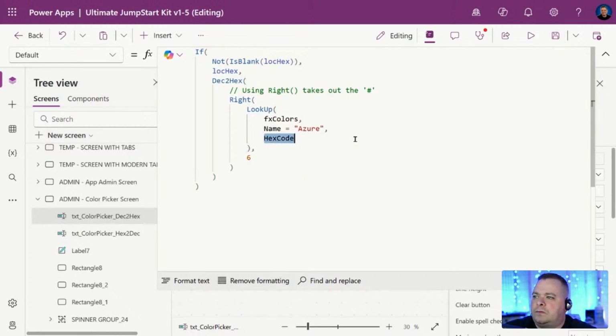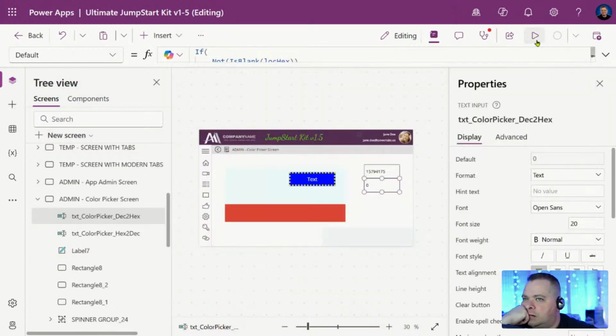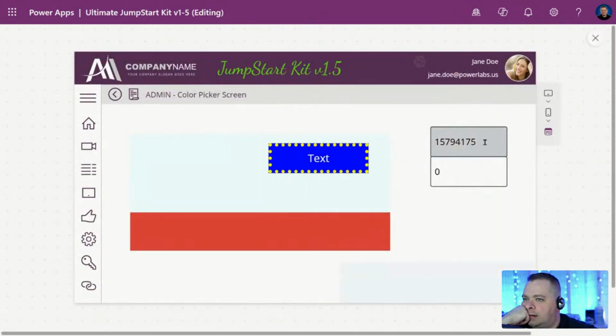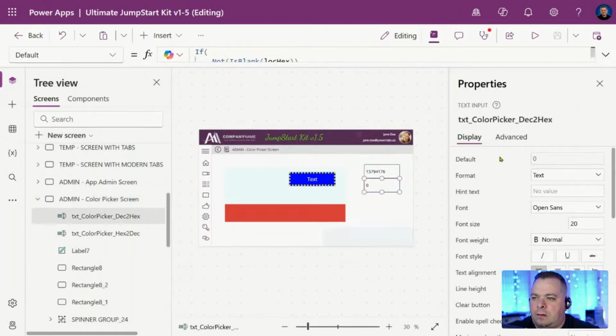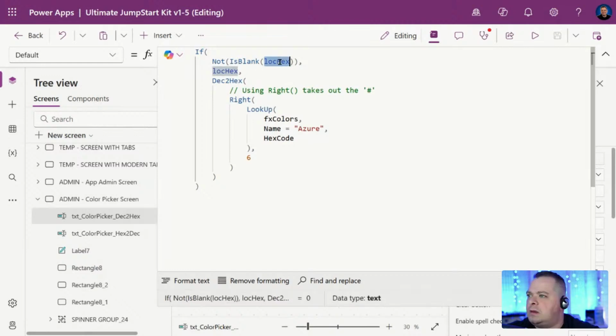Now if I said 6 here and then hit tab, let's see, do we have anything in that variable yet? It should. Oh, this should be, hold on a second.